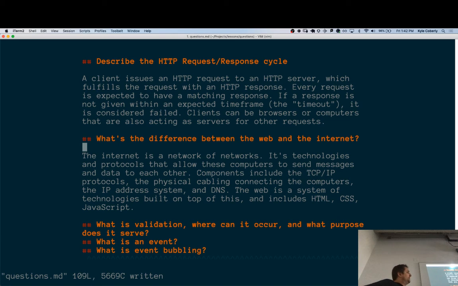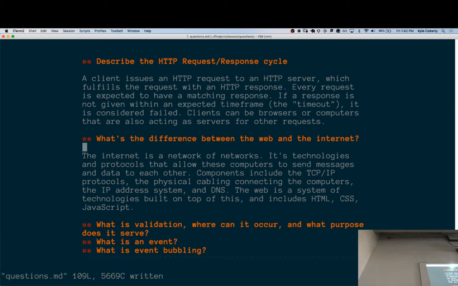One thing I always go back and forth on when I'm answering this question is whether you consider HTTP an internet technology or a web technology. I'm inclined to call it a web technology, but properly speaking, it's probably an internet technology because it's down in protocol land.